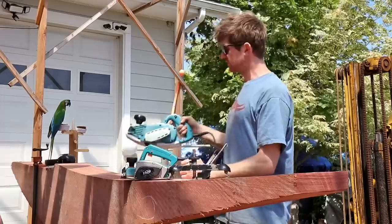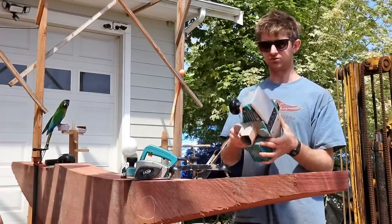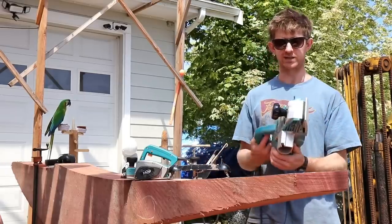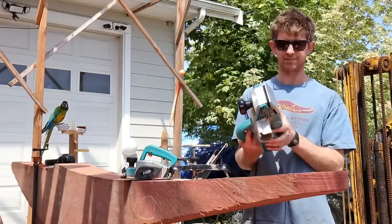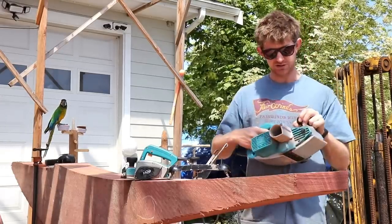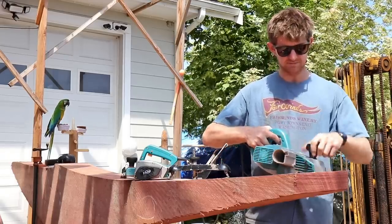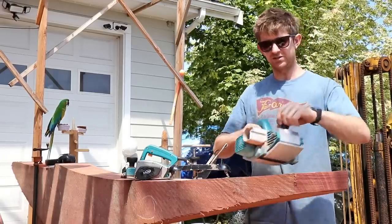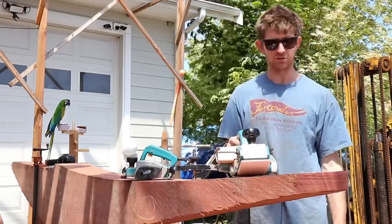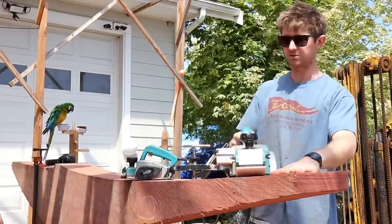or convex. Now this beast is Makita, and it's a really powerful plane. It's really useful for hogging out the bulk of the timber. You can take a lot of material off really quickly with this because it's very powerful, and it's got quite a wide blade. So I usually use this first of all, but it does have limitations because you can't really adjust the shape of the sole very much. You have a little bit of adjustment here, but that's about it. So not that versatile, but really useful for sort of freehand hogging out a lot of material at once. And I normally start with this plane when I'm working down to a line on a piece like this.